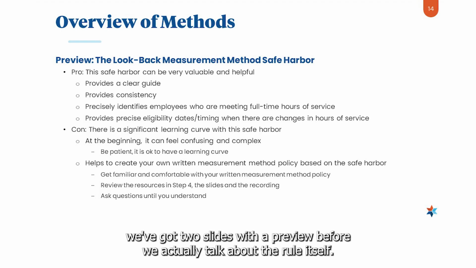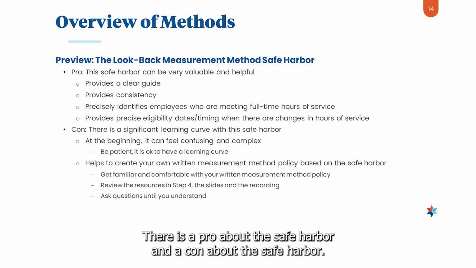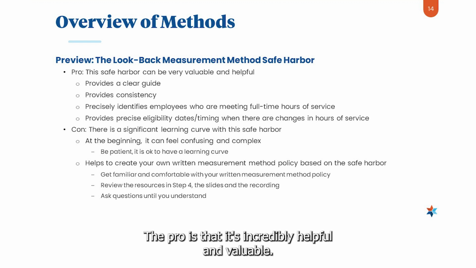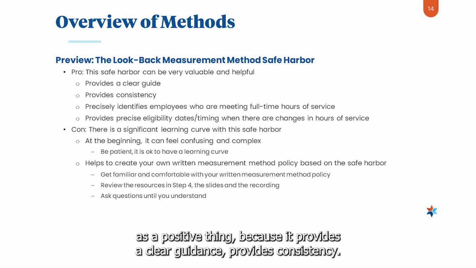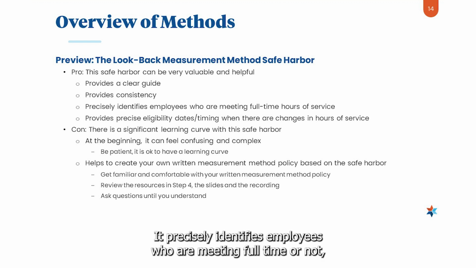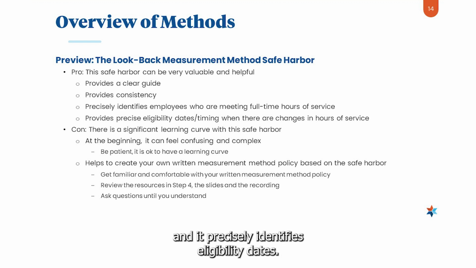We've got 2 slides with a preview before we actually talk about the rule itself. There's a pro about this safe harbor and a con about this safe harbor. The pro is that it's incredibly helpful and valuable. It really is. And I want you to look at this process and the safe harbor, if you can, as a positive thing, because it provides clear guidance, it provides consistency, it precisely identifies employees who are meeting full-time or not, and it precisely identifies eligibility dates.